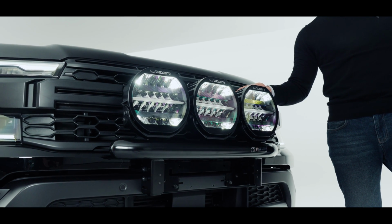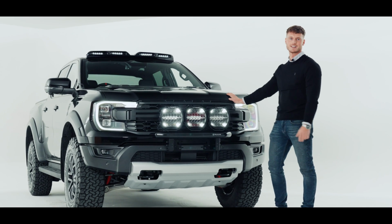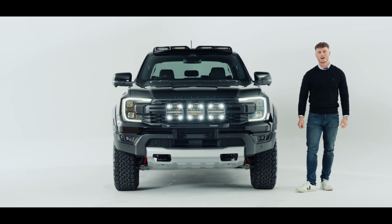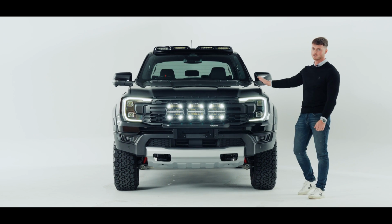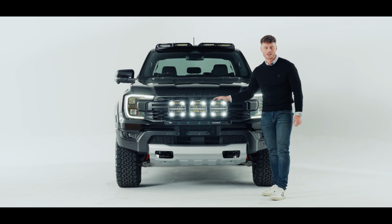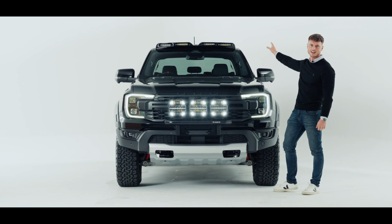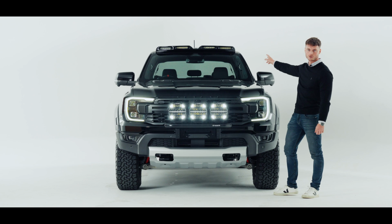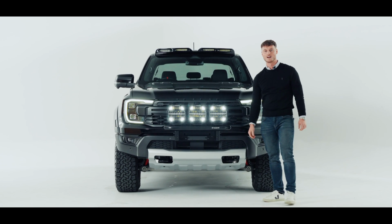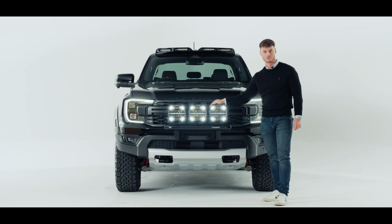You may be thinking, do I even need any more light output from my standard headlights that are on this vehicle? And the answer is, you definitely do. This customer of ours has made a great investment into his brand new Raptor. Not only has he gone for the 9-inch Sentinel integration kit, as well as even more light output from our all-famous Predator light pod that has 4 6-inch laser linear elites that have an output of 16,000 lumens, also combined with 45,000 lumen output from the Sentinels.